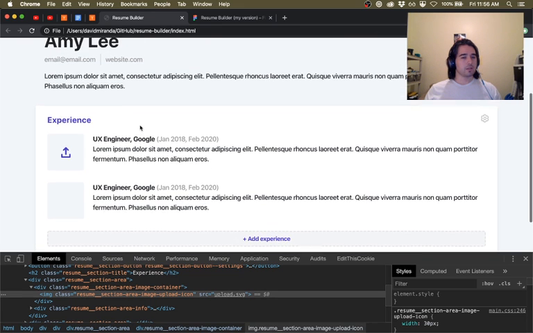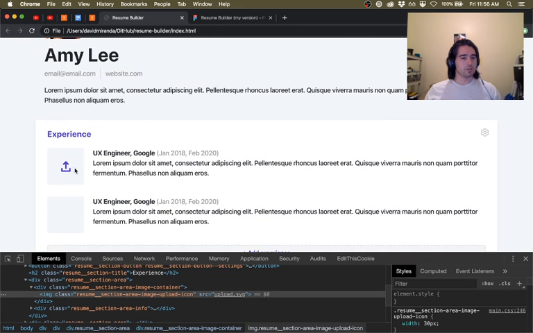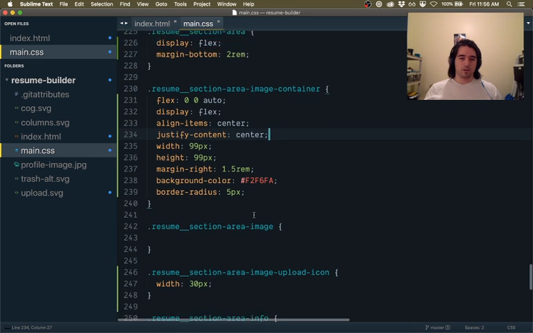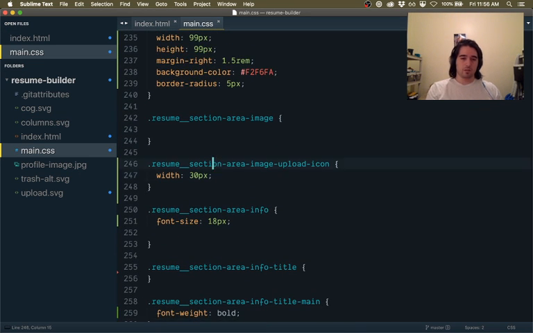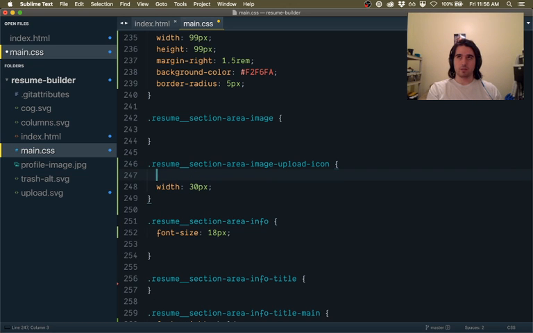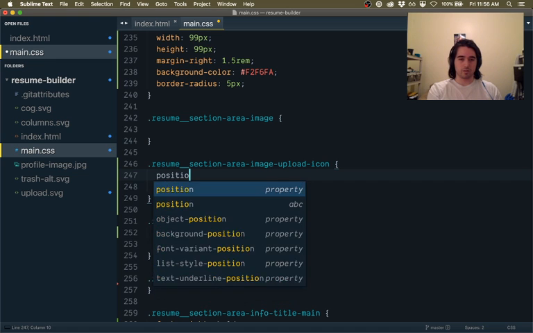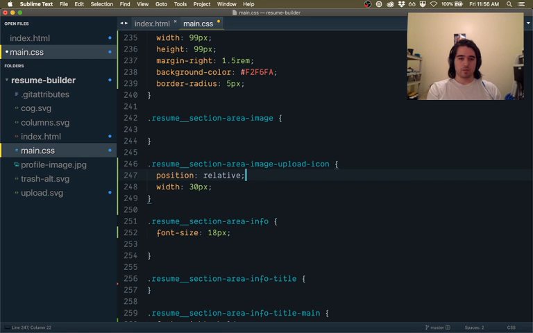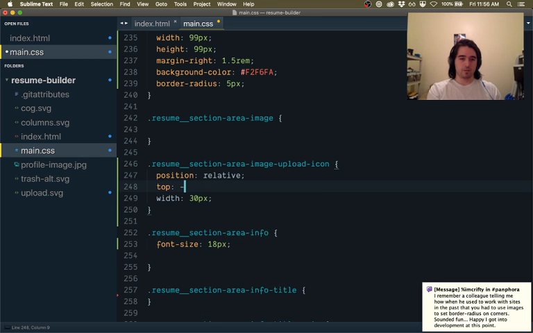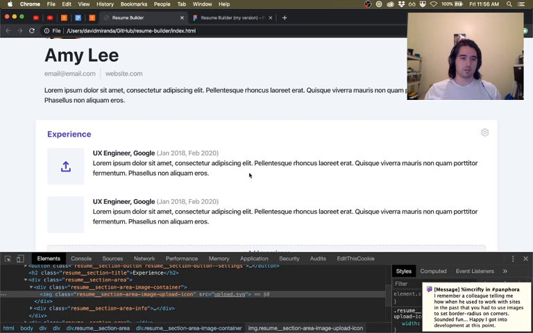And that looks a little weird. It looks a little too low just because of how the icon is. So then we're gonna also, I guess, do position relative on this, unless there's a better way to do it. Nah, we'll just do position relative. So we'll do position relative, top minus 3px. That looks a little better.